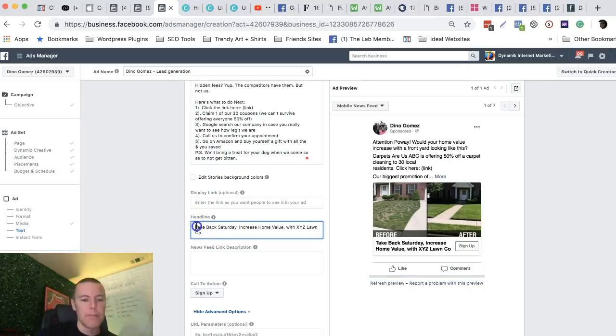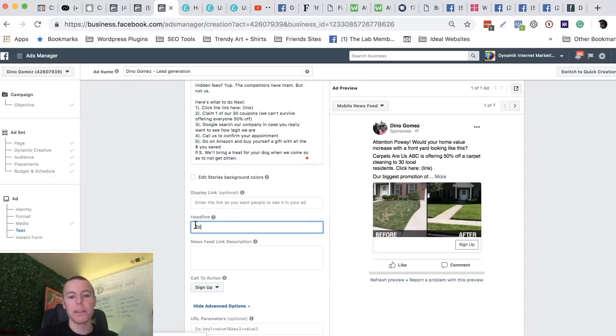So benefit driven headline. Now people are like, yeah, I want to watch football. I want to watch college football on Saturdays. I can get my Saturday back. Like, wife's not going to yell at me to do the lawn. These types of things, right? Value driven. You can also try another version that would be really good, is whatever your discounted offer is. So like, it can be 25% off lawn care services this week only, right?